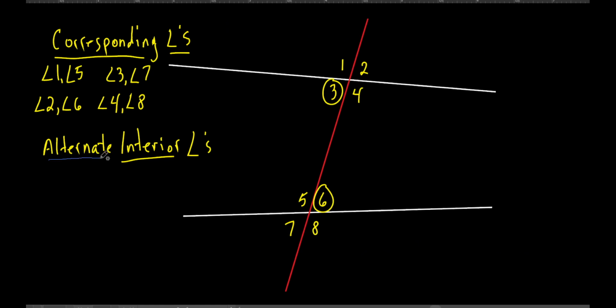Now look at the word alternate. Alternate means they're completely opposite. They're interior angles, so 3 and 6 are in completely opposite places. You see it? Right? This is on the left side of the red line. 6 is on the right side. This one's up above. This one's down below. All right? 3 and 4 are not completely opposite because 3 and 4 are both above, right? And 5 and 6. But 3 is above and to the left. This is below and to the right. We call them alternate interior angles. So let's list the alternate interior angles. Angle 3 and angle 6. What do you think my other ones are? 4 and 5.